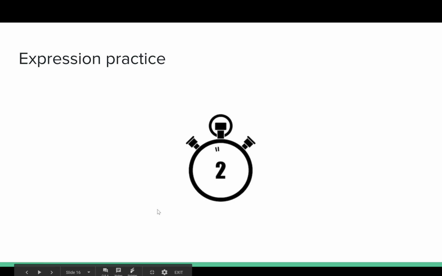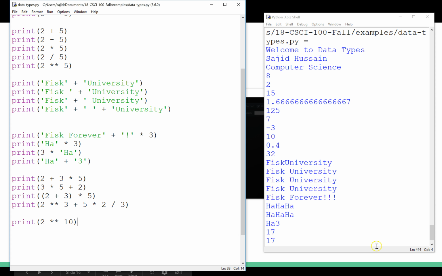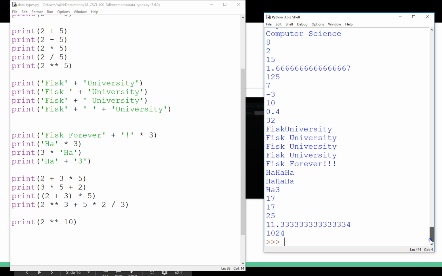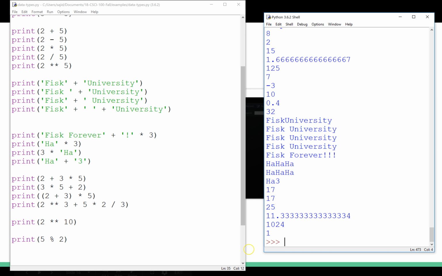Okay, let's do some more practice. Let's do more practice here about our modulo operator that we just covered. So if we say print 5 modulo 2, we get 1.